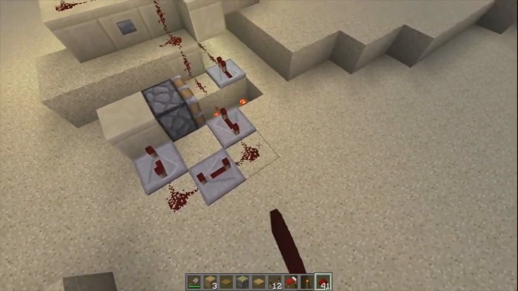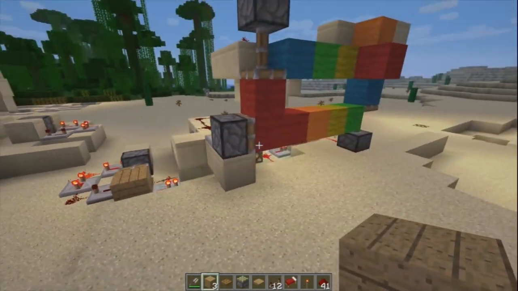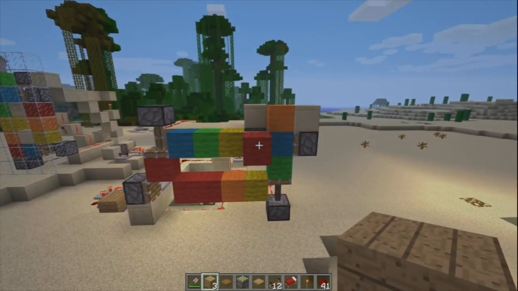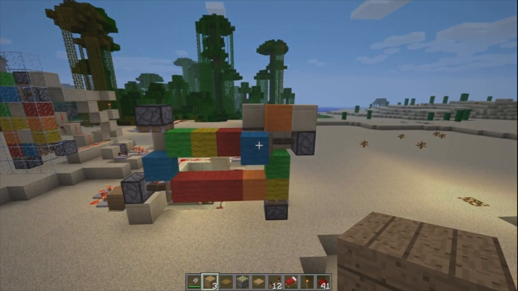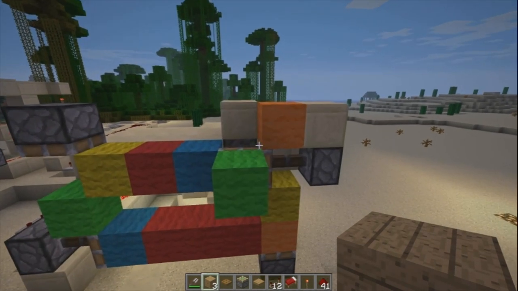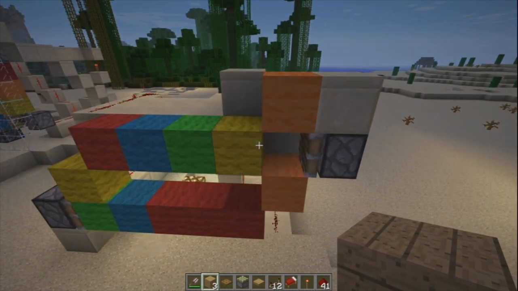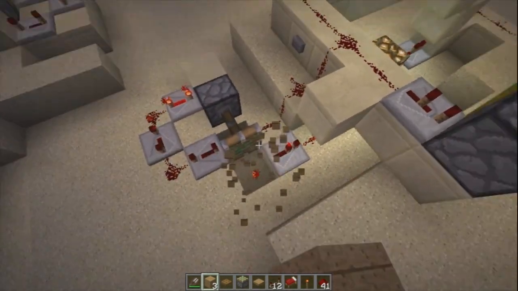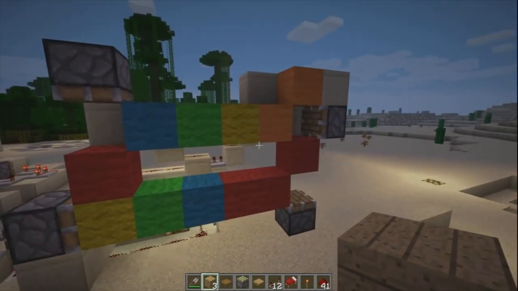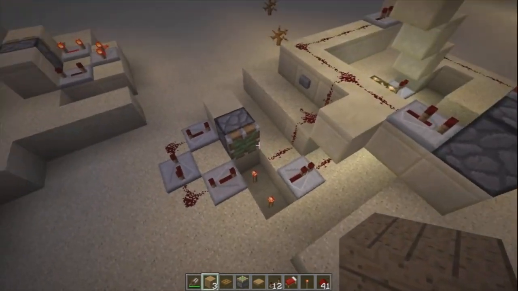Hiccups. So you're missing a block there. Again, similar thing. Slightly broken relics. We're missing a block, aren't we? Yeah, we're missing a block. There you go.